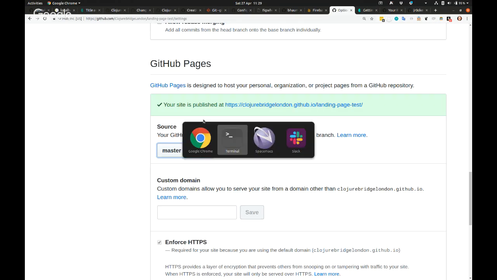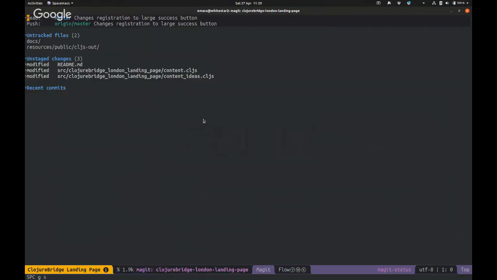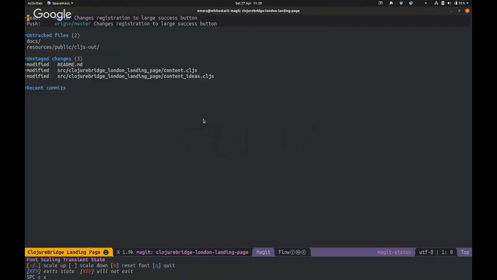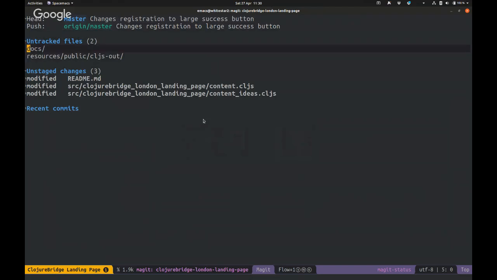So if we go back to the browser, we'll need to push that deployment. If we go to Git, I'm just using Magit, which is a Git client in Emacs. What we see is that there's this docs folder, which is untracked. So we can stage that.